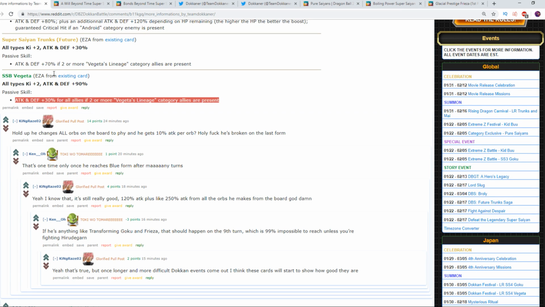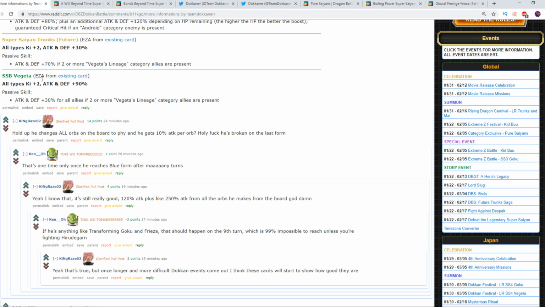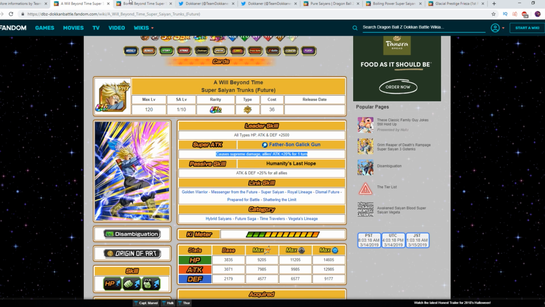Anyways, so wait, what? Attack and defense plus 30% for all allies. That's a support passive, if 2 or more Vegeta's Lineage category allies are present, which again I'm assuming does mean the overall team. Excuse me. So wait, hold on. Him and Trunks are basically the same unit. They literally are. Vegeta's going to output a little better, but they're the same unit.